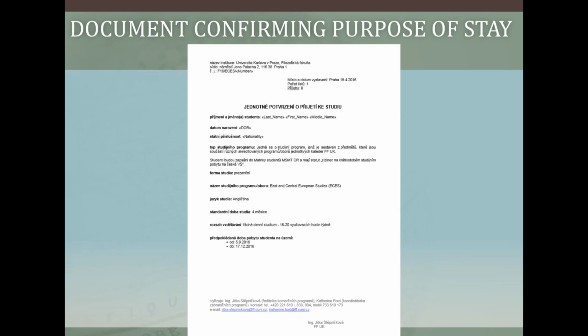But this is one of the ones you'll get from us. With this document, you actually don't need to do anything. It is as it is. It will have your name, your date of birth, and your nationality, and then a signature at the bottom with a round blue stamp. When you get this document, just check to make sure that your name and date of birth and nationality match what's in your passport exactly. That's important. And if they don't, please be in touch with me via email right away, and I can fix it for you.